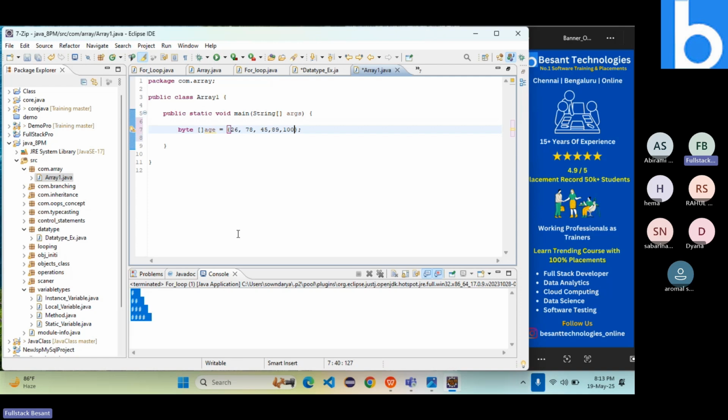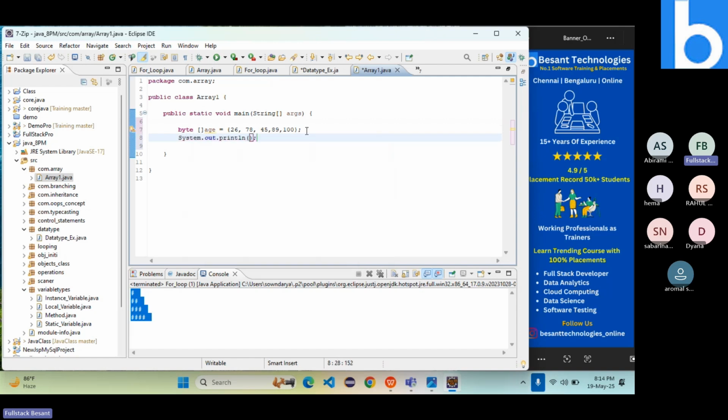So I'm going to store nearly five data in a single variable. So to store the values, I need to use these curly braces.